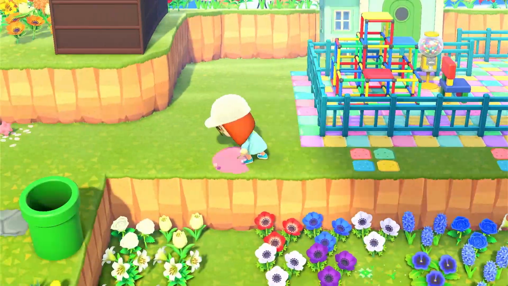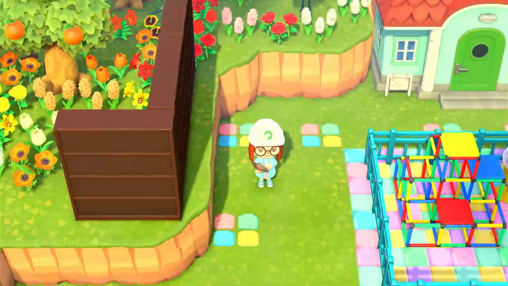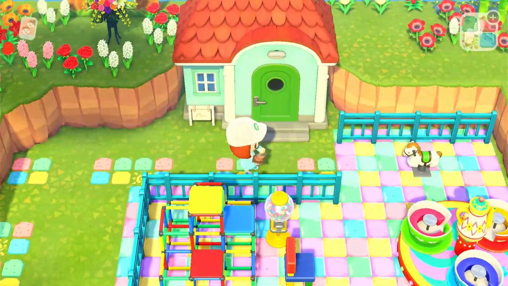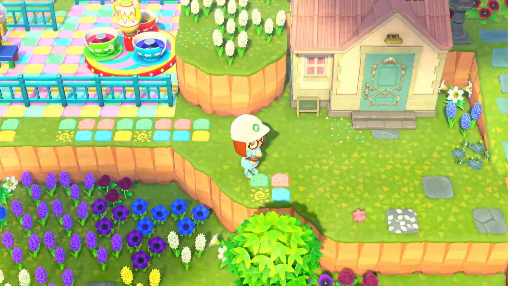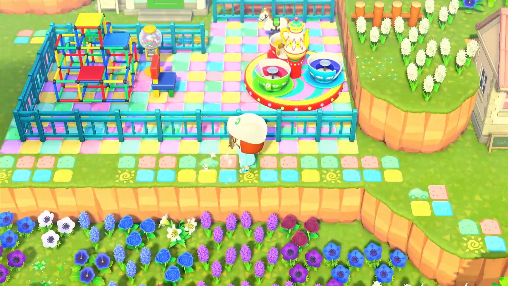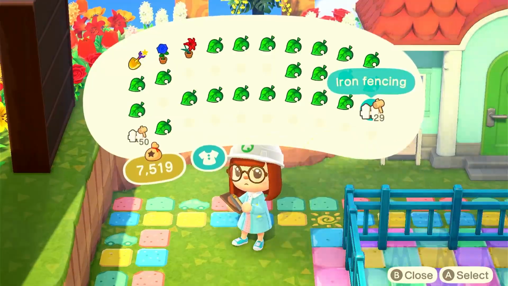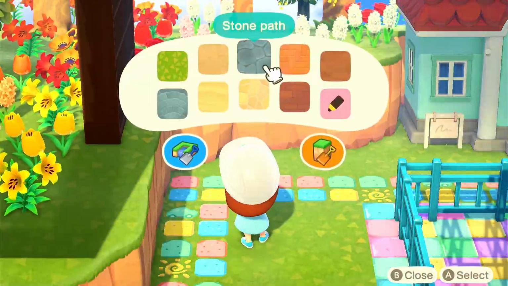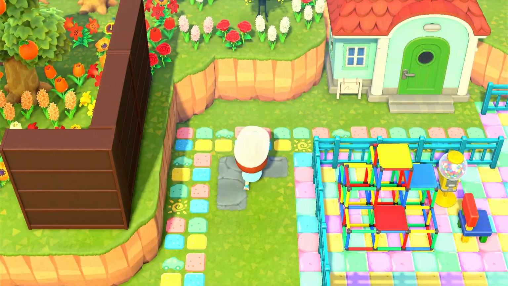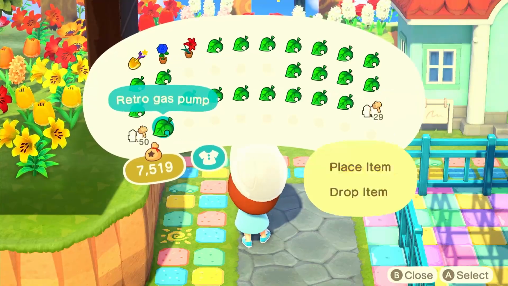And I used the other Kidcore custom code that I had got to add in the pathway up to Pietro's house. And again, I used the variation of this just to keep things a bit different. In that gap, I'm gonna add in an in-game path. I'm just gonna use the stone pathway and block out the rectangle.